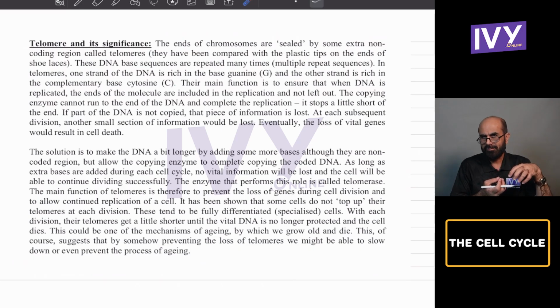So we need some extra space for the enzyme to settle on the DNA. It is exactly like a person cutting a branch of a tree. If the person were to cut the entire branch, he must leave some part where he sits to cut the branch. But if he cuts the branch from the bottom, the person will also fall down from the tree. So he must leave some space and then cut the piece. The same way, when the DNA polymerase is copying the DNA, it must have some place on the DNA where the enzyme can settle, and that part is the telomere.